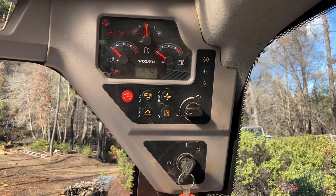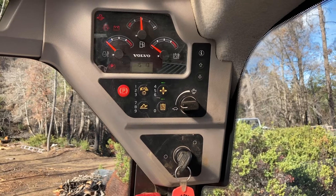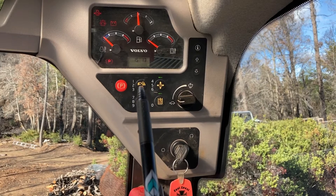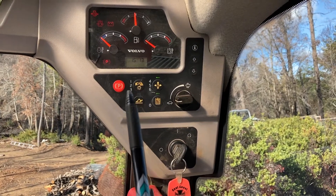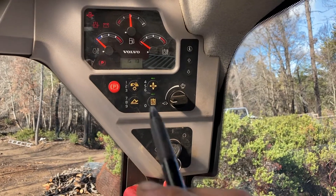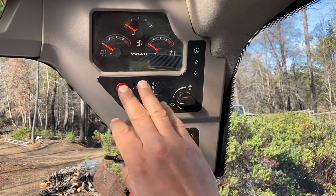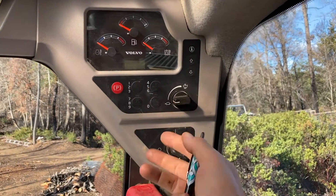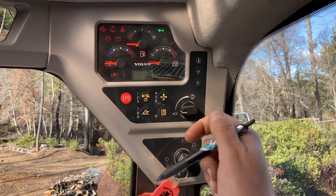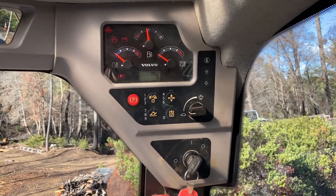So now we're inside the cab, and when you look at pictures on the website, you probably wonder which options this machine has. This side panel is fairly standard — I don't think there's much variation here, except maybe the light. So this is the switch for the light. And if the switch is present on the picture, then the option is there. You can see when I turn it off, this is black. So if you have only pictures without the key being on, it's hard to tell. You need to look at pictures where the key is on, and then you can see which options are present.